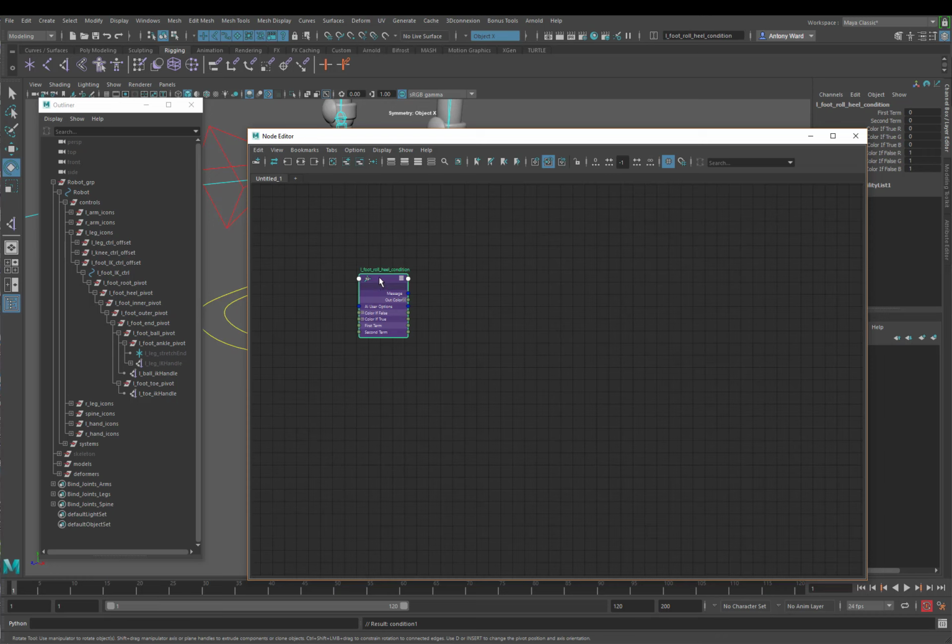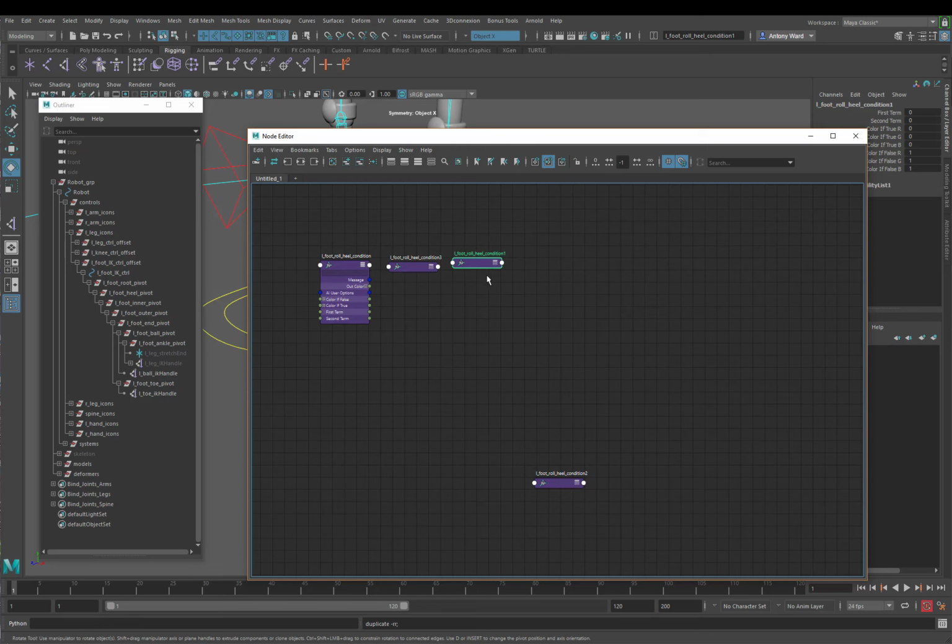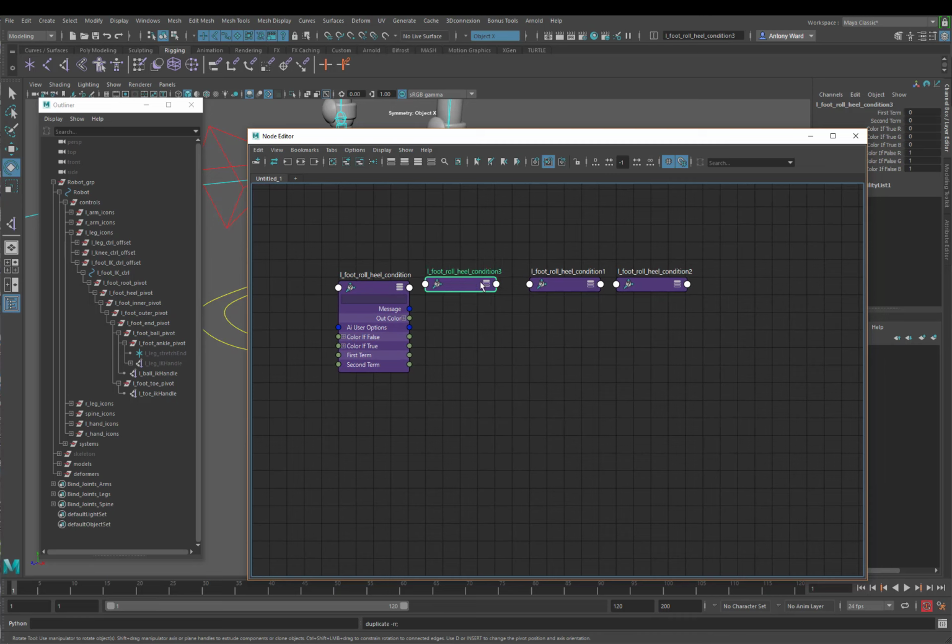I'm going to call that one left foot roll heel condition. And then we need another one. So let's just duplicate that 3 times. I'm going to turn on grid snapping so everything looks a bit neater. You can zoom in a bit then as well.